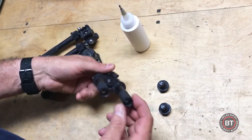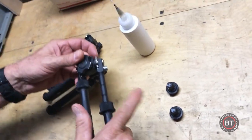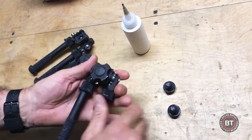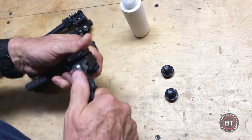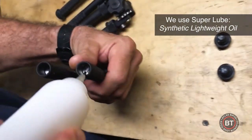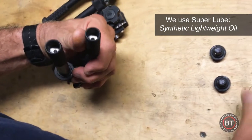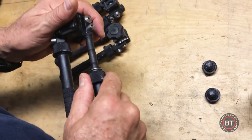This is the same bipod. It's dry now and it's fully functional the way it's supposed to work. Everything is nice and tight — tension knob, everything works the way it's supposed to work. If you want to, you can put a little lightweight oil — which is what we're going to do — down here between the bearing screw and the leg, just to keep that O-ring in there lubricated. Make it a little fresher.